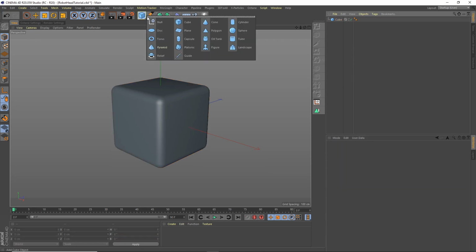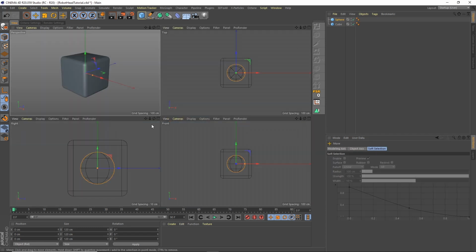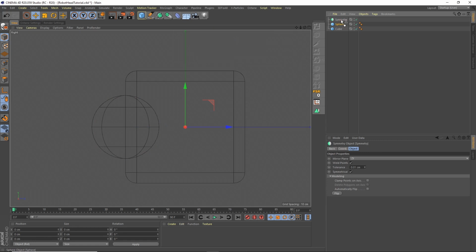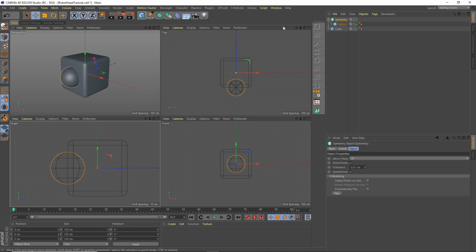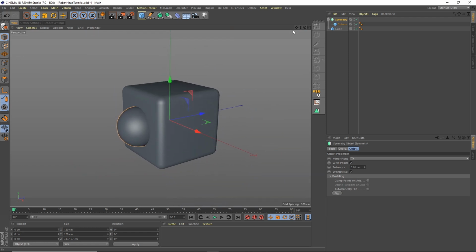We could first do the cutting out of the holes of the caps that the ears are going to be in. Let's bring in a sphere, turn that down to about 60, and then let's go into the side view and push that to the edge. And what we can do is bring in a symmetry object, put the sphere in the symmetry. Let's have a look at what we're looking at. We need to change this to XY. There you go. So now we've got our ears either side, and we're actually going to cut these out.